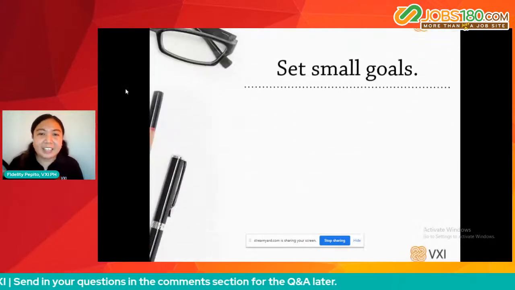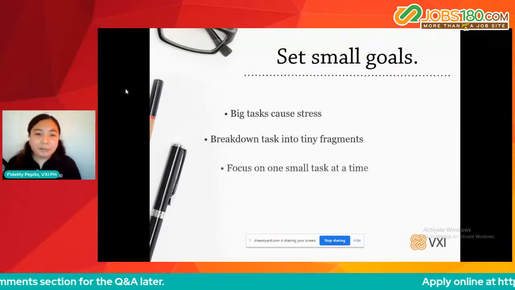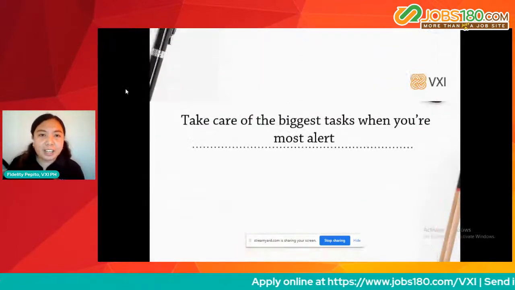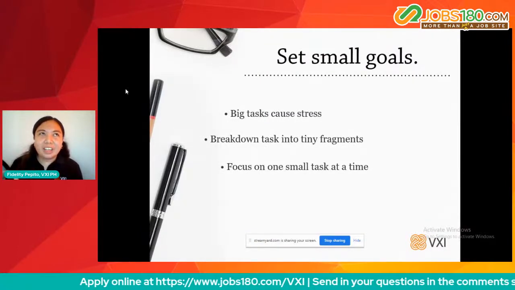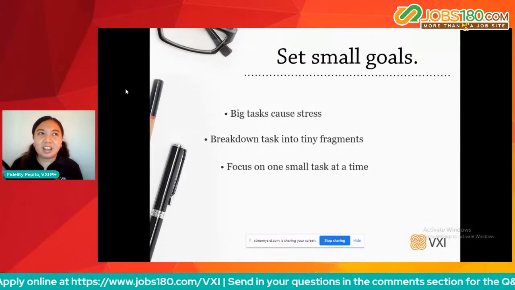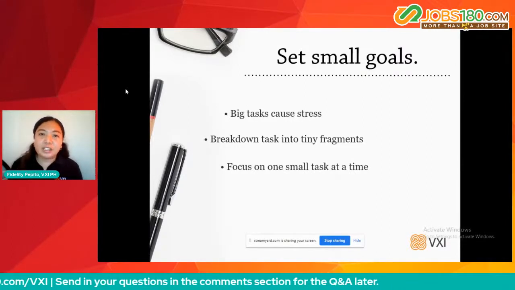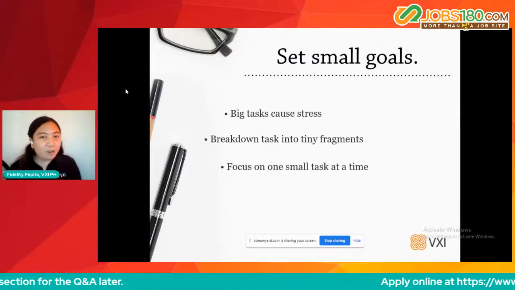Okay, next is set small goals. Whenever we receive a big project or if we see our calendar that has big projects upcoming, or if you have a series of events or series of projects, it might be overwhelming.